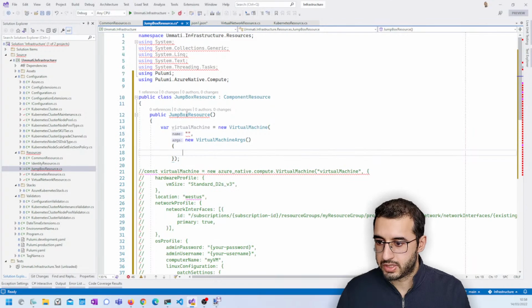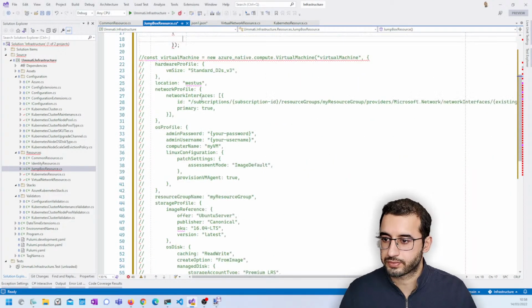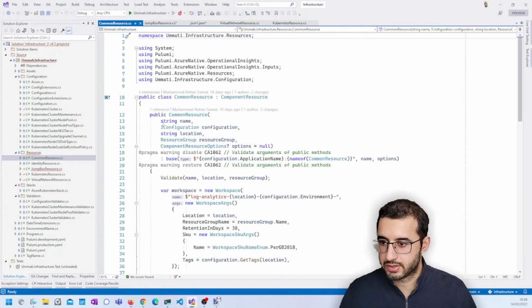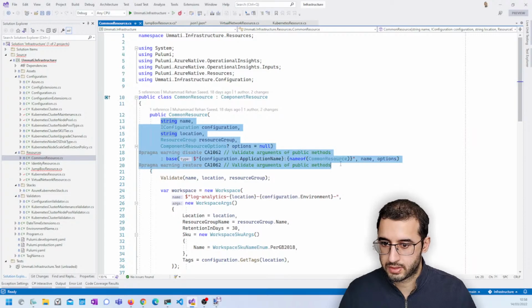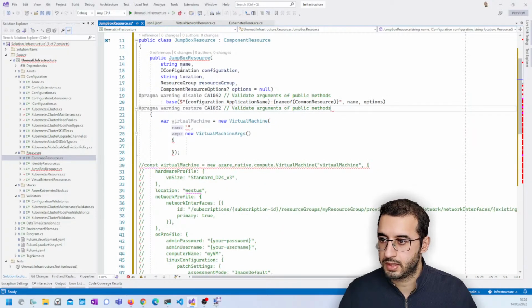And we'll pass loads of stuff in here in a moment. We also need to pass a bunch of options in here. And just copy that and stick that in here.